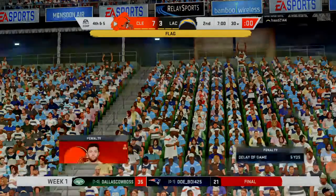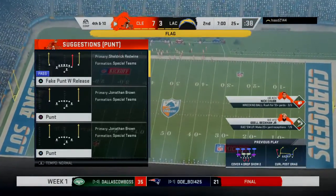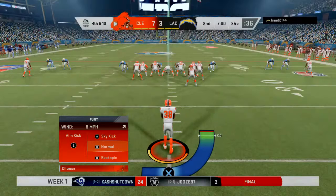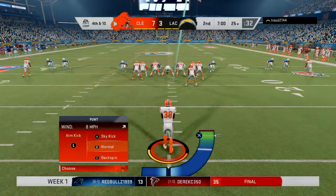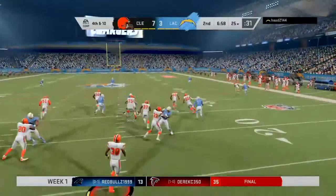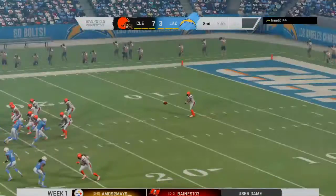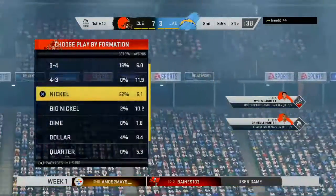And now the punt team couldn't get ready in time, and this is going to be a delay. And that'll set them back 5. The Browns send out their punter now, as he's on to punt for the first time tonight. And he gets it away, a directional kick going toward the sideline. And this punt will go out of bounds. I think it'll be inside the 25, and it will. Right at the 24-yard line is where they'll spot it.